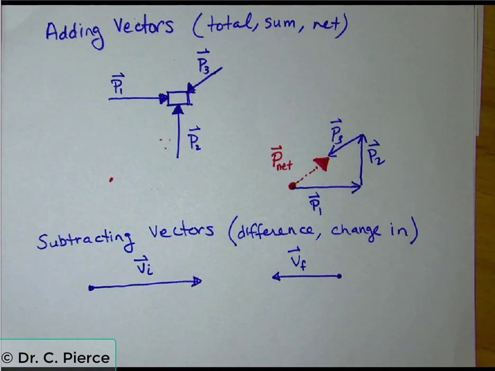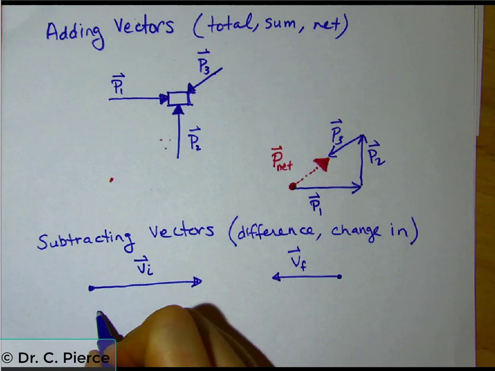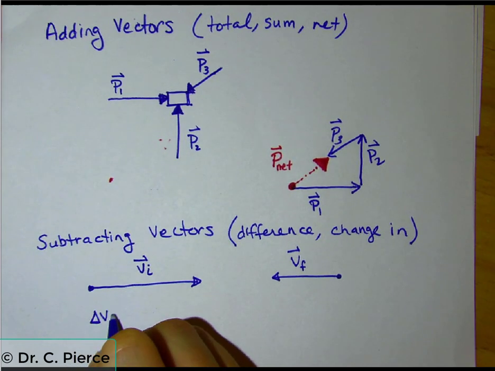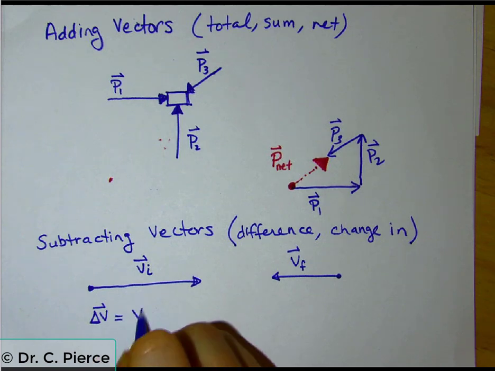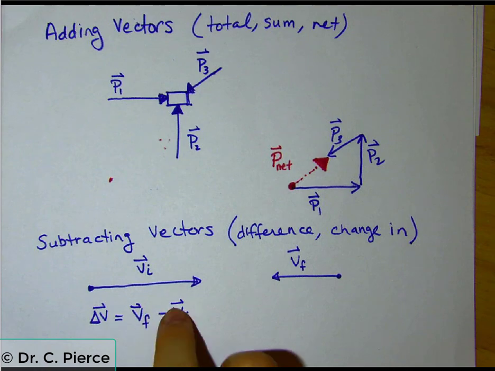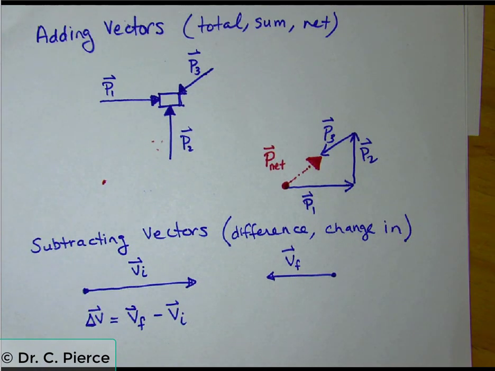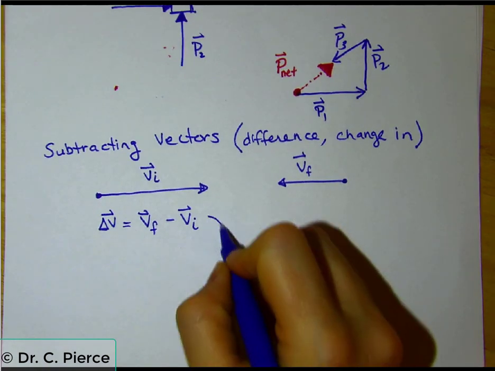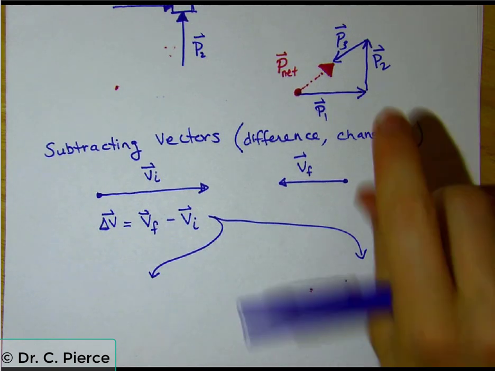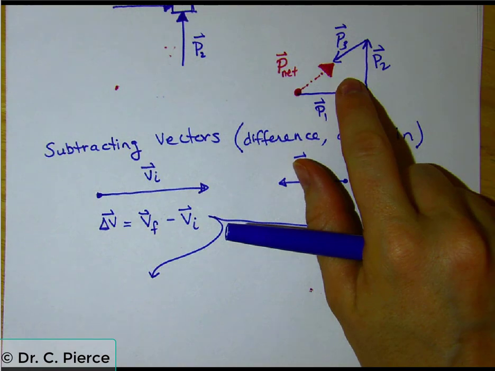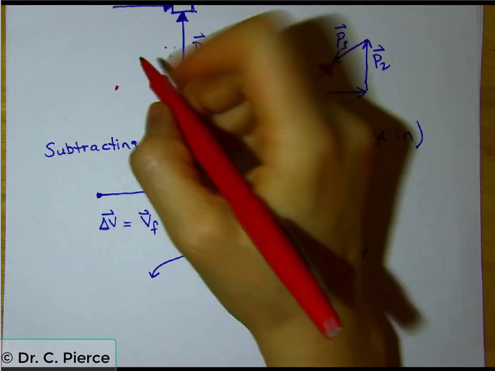What is the difference between those? How much change did it have between the initial and the final? So what we could do is say find the change in the velocity. It'll be the final velocity minus the initial velocity. And we're looking at them as vectors now, so I'm drawing those little arrows over the letters. And there's two ways that we can do that, and you just pick one way that works for you. So above, what we had done was what we call the head to tail method. Let me write that in real quick.